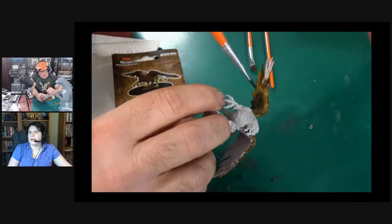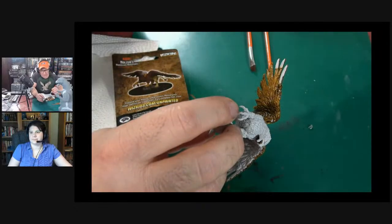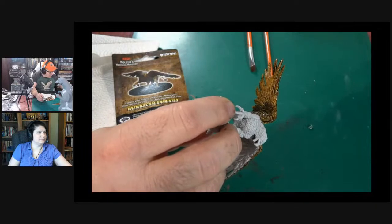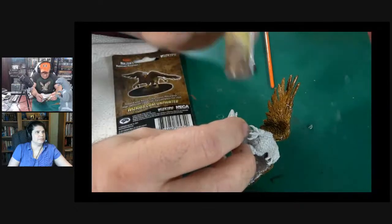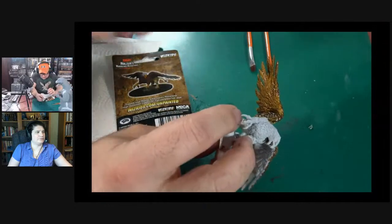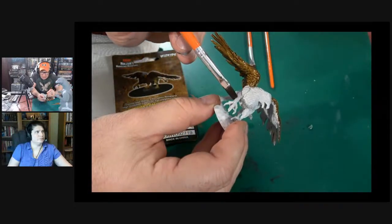What color are you working with there, Rob? I am using a snakebite leather contrast paint. Or, like I pointed out earlier, you can use a leather brown, which would do just as well for the body. There you go. And we only want to go to a certain point here, right over into here.